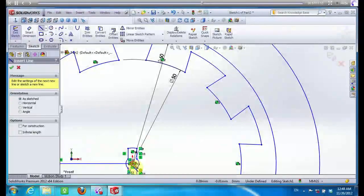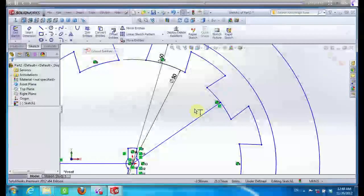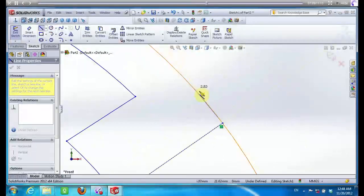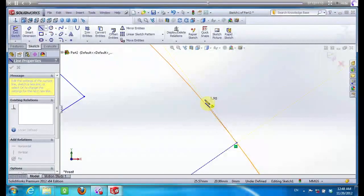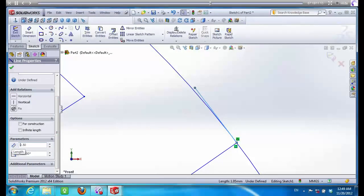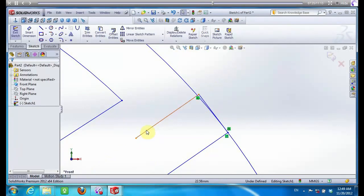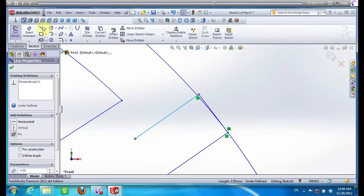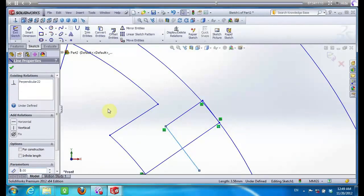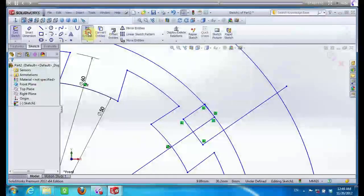now create this line, choose extend, create this line. Put 2.5 millimeters, create this line, put 4 millimeters, create this line, put 5 millimeters and this line. Now choose option stream and delete unnecessary lines.